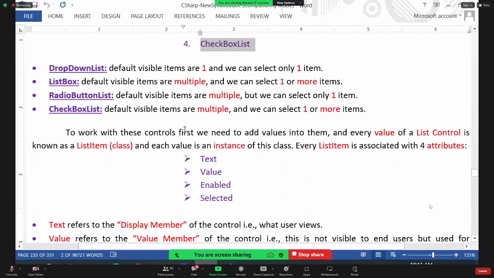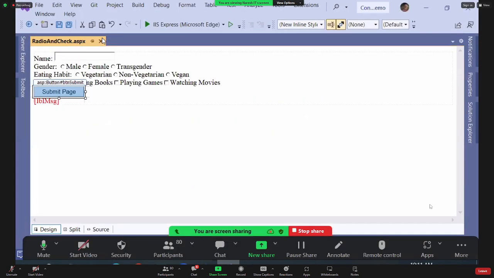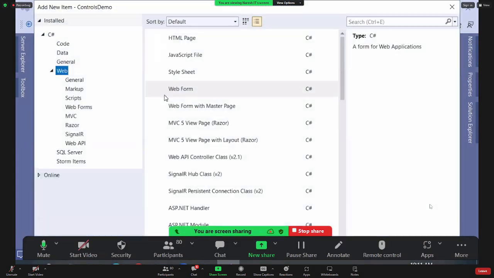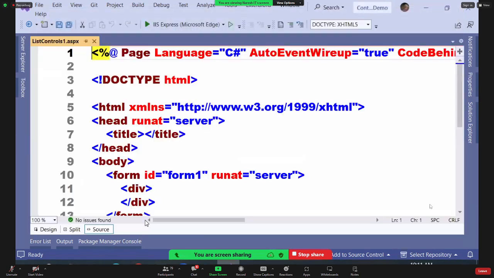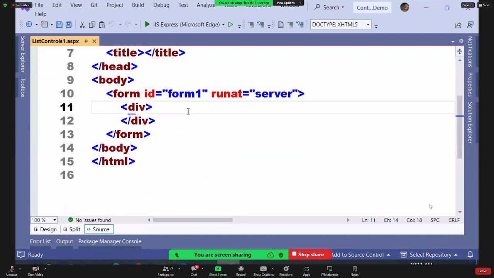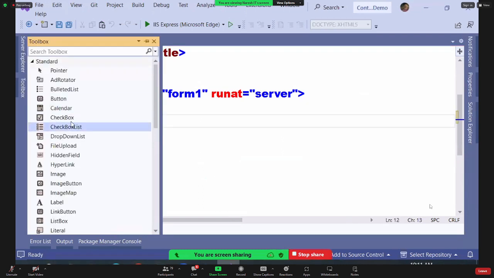Okay, fine. Now, I'm adding a new page. We'll name it list controls. Let me take a web form and name it list controls 1.aspx. Now let me add all the 4 controls on the screen. First one.